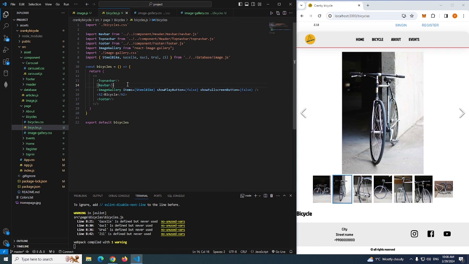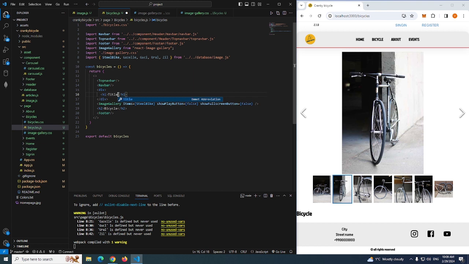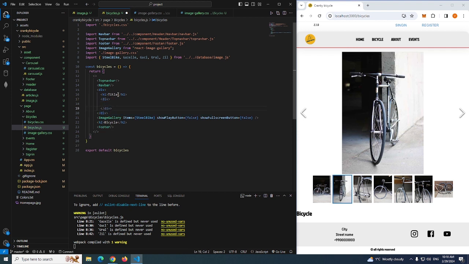And I will do this by creating div in here. And inside this div we will have h1 tag with title. Down here we will have div, and down here under this div we will have our image gallery, and I will just copy this one.